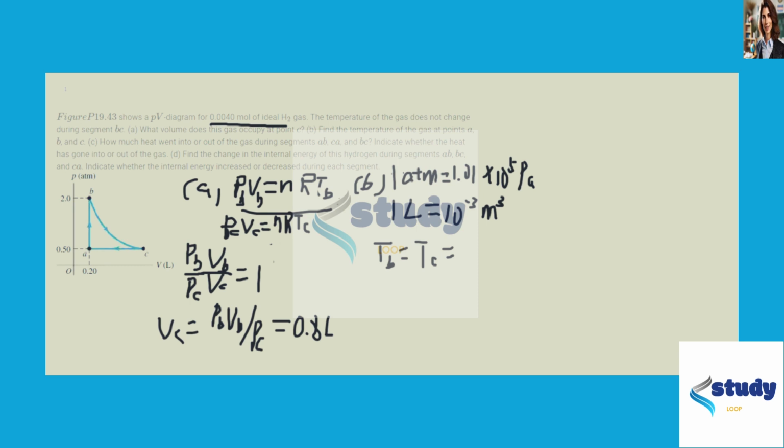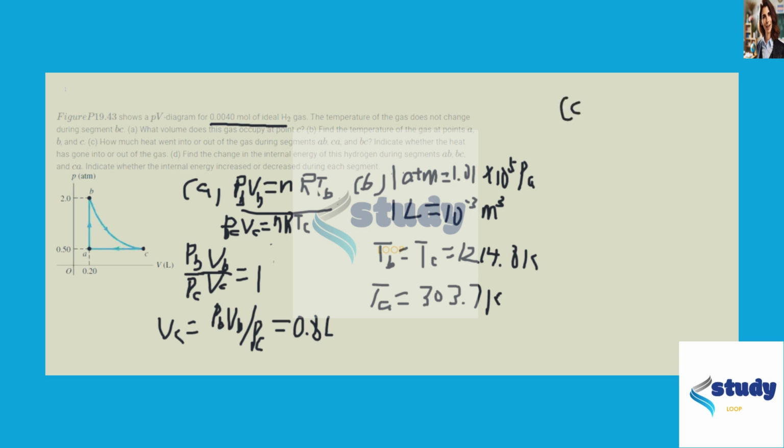So the temperatures are 1214.8 Kelvin. And TA: to find TA, you need to utilize the state equation at point A, PA times VA equals nRTA. You can read the volume and the pressure at state A, so the calculation is very straightforward. TA is 303.7 Kelvin. So those are the temperatures at the three states.